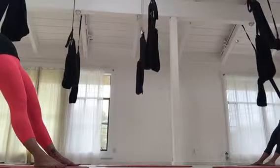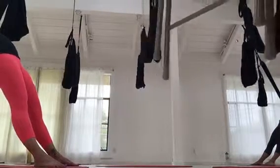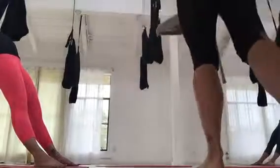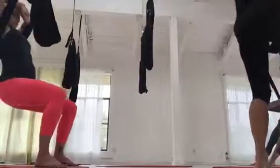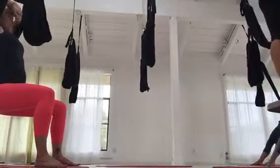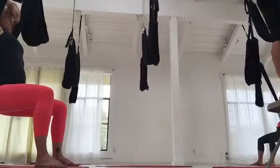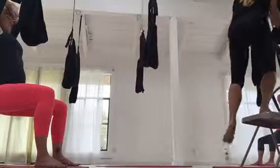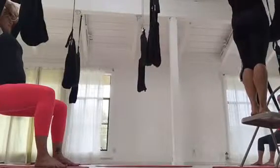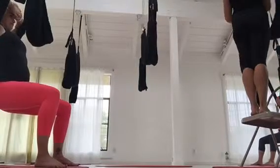So arms are like wings. Straight legs, nice strong foundation. Good job, guys. And then try the forearm press. Yes, and then come back to sit. Beautiful. So we're going to go nice and slow today. The main reason why I'm doing the intro is for you guys to get the therapeutic value of the swing, and then later on we can try some crazy flips and tricks and stuff. But it's really not necessary. That's just for extra playtime, for fun.